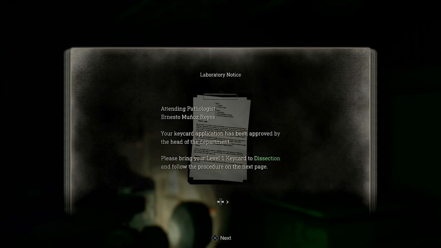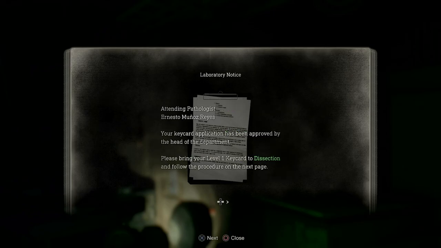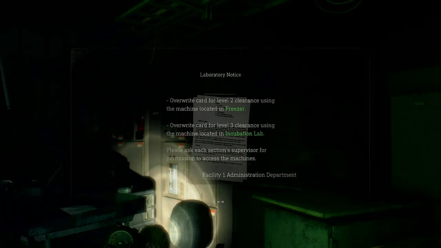So we got our level 1 key card. So bring it to dissection. Overwrite card for level 2 clearance using the machine located in the freezer. Overwrite card for level 3 clearance using the machine located in the incubation lab. Please ask each section supervisor for permission to access the machines. Okay, so go to the dissection, freezer, incubation lab.